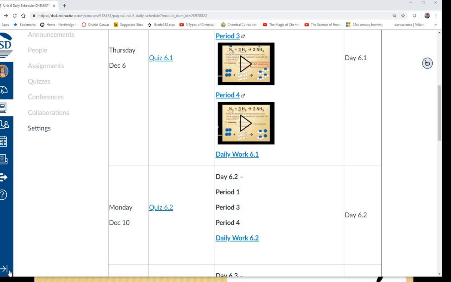But the main thought of it is, in the blue station, you're going to want to make sure that you're next to somebody, or it's more of an individual thing, but if you have questions, you can ask the people next to you. In the green section, you have a group that you can talk to. If you want to include a group, you can jump over here, or you can be by yourself. It's all right. And then in the red section, I'm going to be bouncing back and forth. If at any time you're in one of these other three sections and there's an empty desk up here in the red, you're more than welcome to come up and get help. But I am going to stay in the red section.